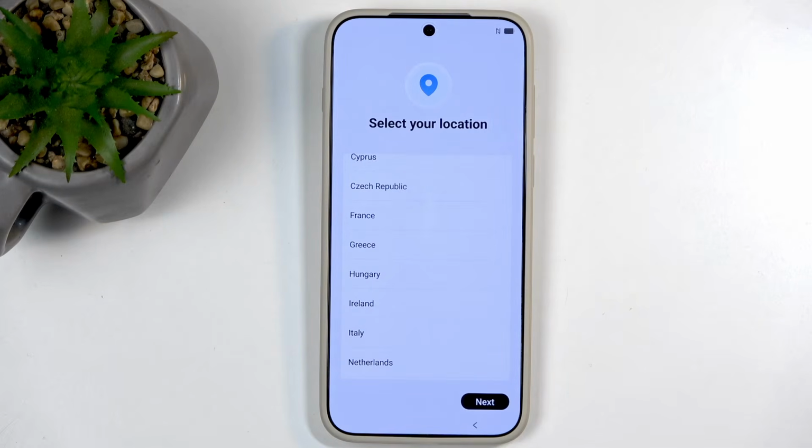Now, I don't know if it's actually using geolocation of the device and services, or if it's taking the region into consideration. If it's taking the region, then that would be a semi-fix. But if it's not, then it won't really help you no matter what region you choose. What would help you is installing GrapheneOS. Privacy for the win. Anyway, moving on, we can select our location.